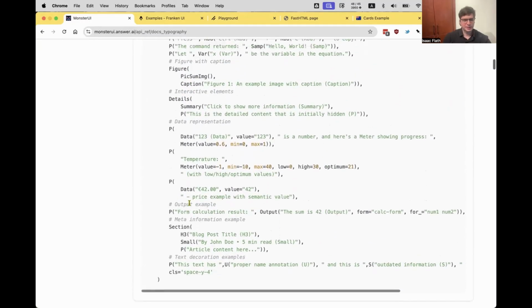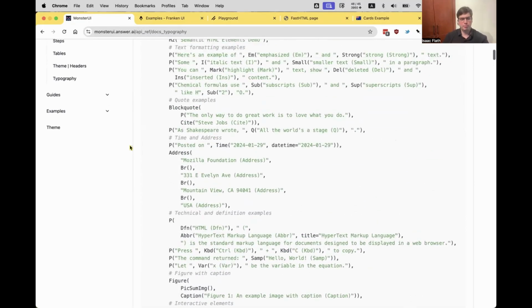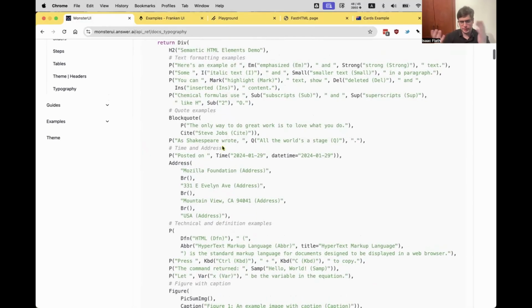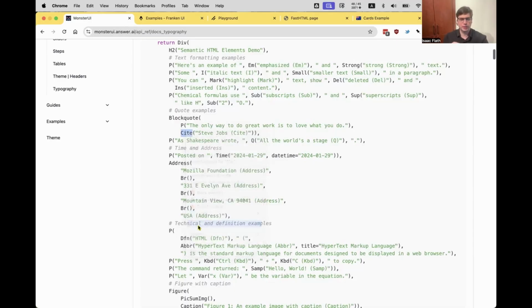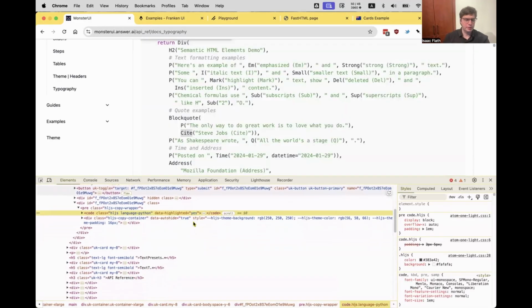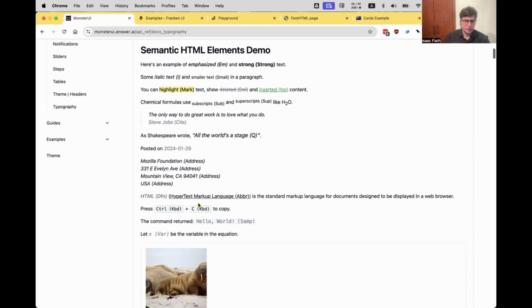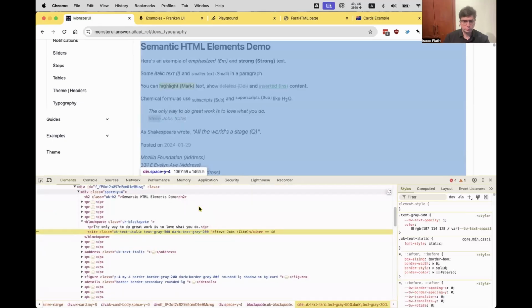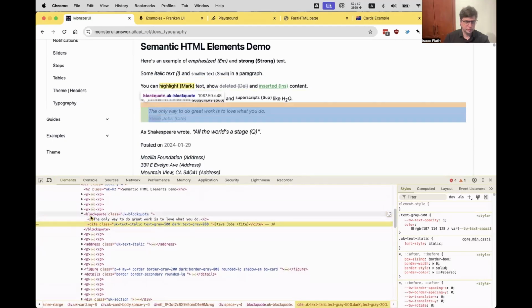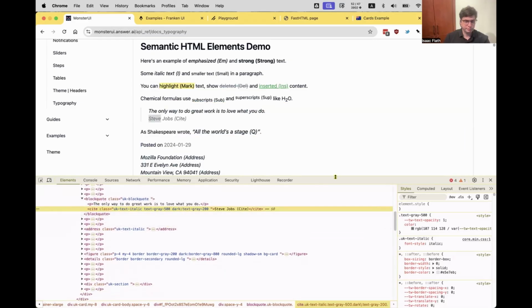Yeah, and I think it's useful to note, some people might recognize this, but this mark element and this block quote and this cite element and this em for emphasis, I didn't make these up. These are part of the HTML spec that I'm building on top of. Oh, sorry, I shouldn't have clicked on that. Let me actually do that. So we're doing cite. Here we are. Right click, inspect. Here it is, cite. Block quote. Yep, address.